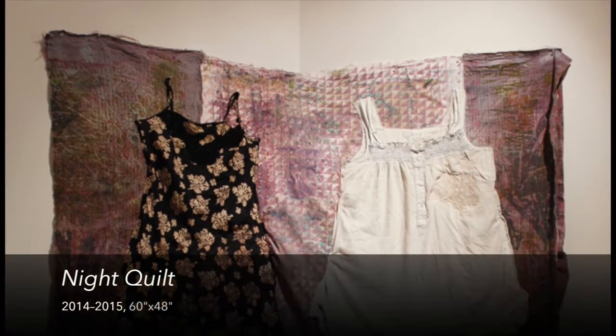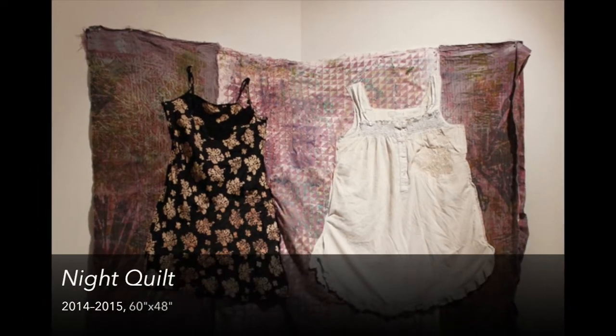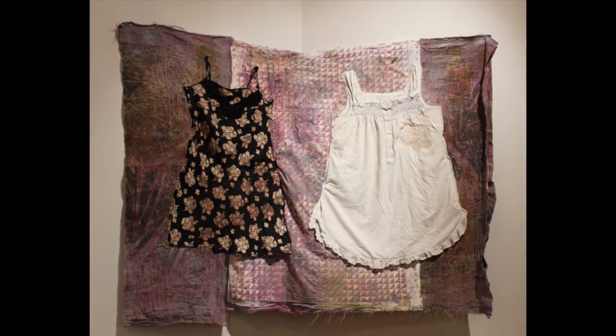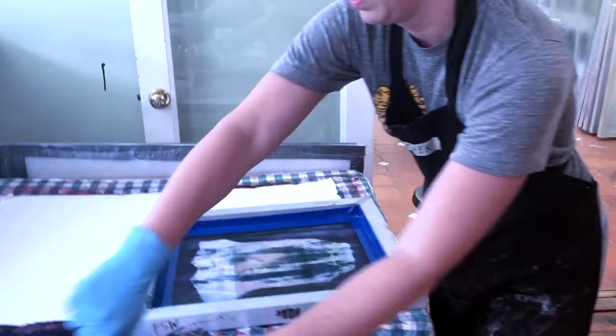The format that it ends up taking as a quilt comes out of this research that I've been doing over the past couple of years on American quilts and the feminist response to those kinds of objects and their new role in the contemporary art world.